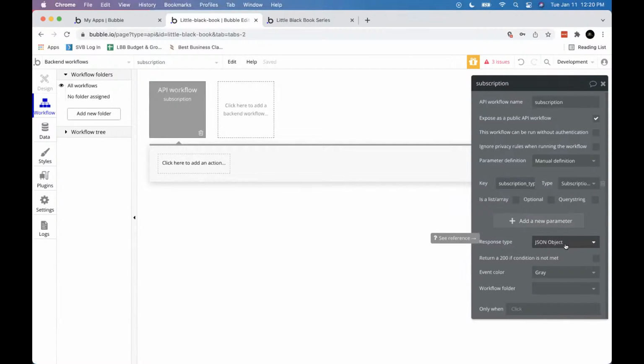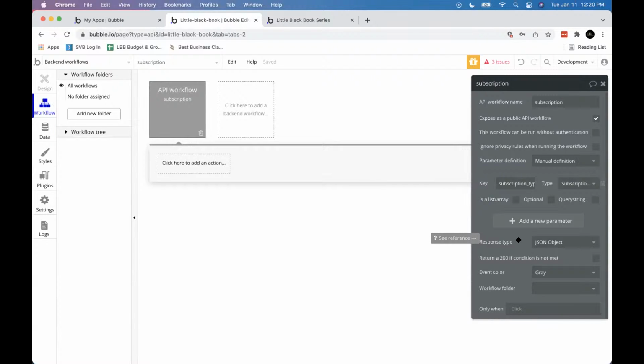Do you already have an invoice thing in your database or not yet? I do not yet. Okay. So the next step after that is we'd create an invoice of the things that you want to keep track of in your database, and you'd create the invoice using the subscription type that you pass in through the parameter.